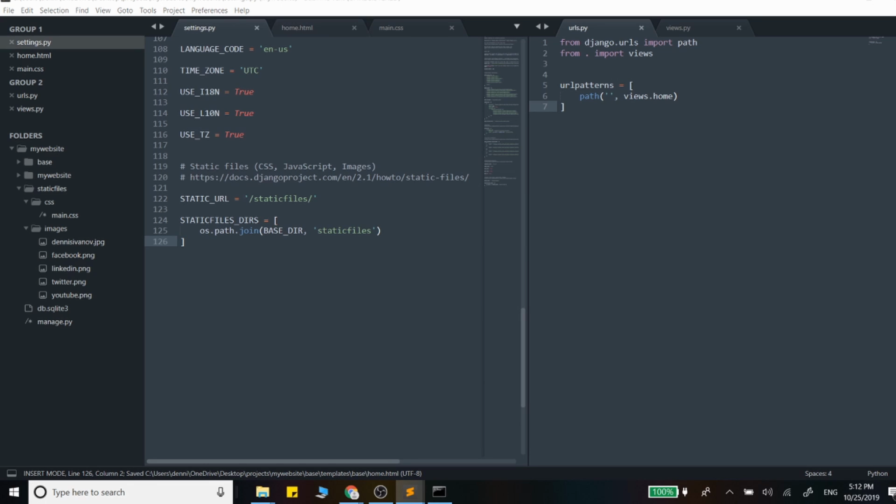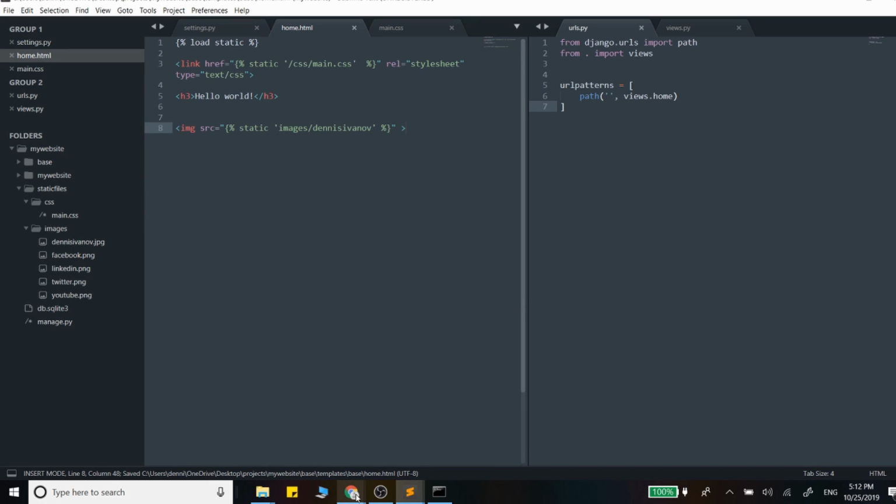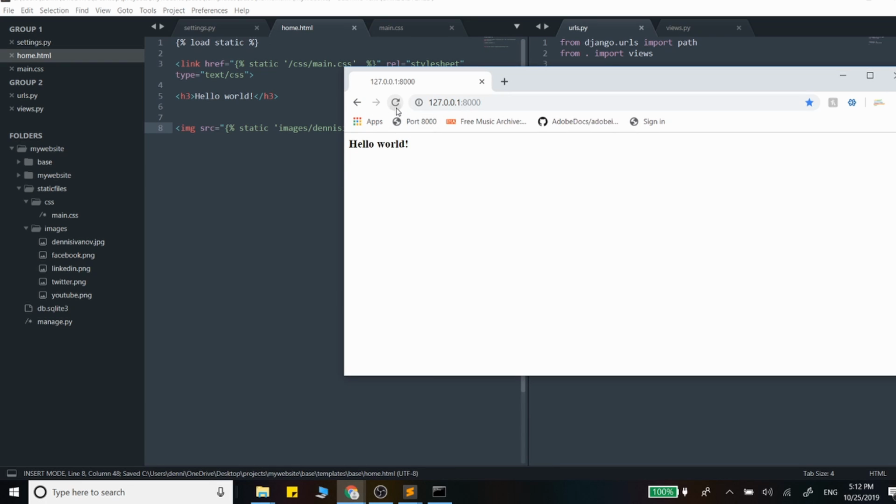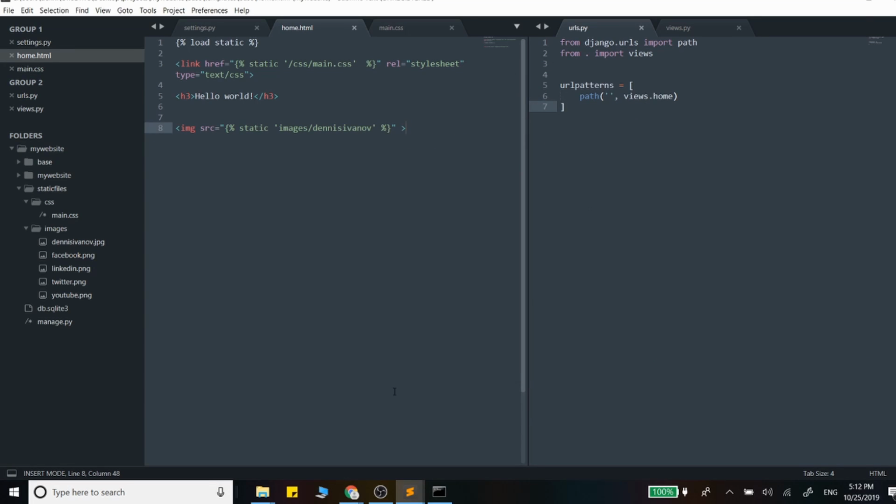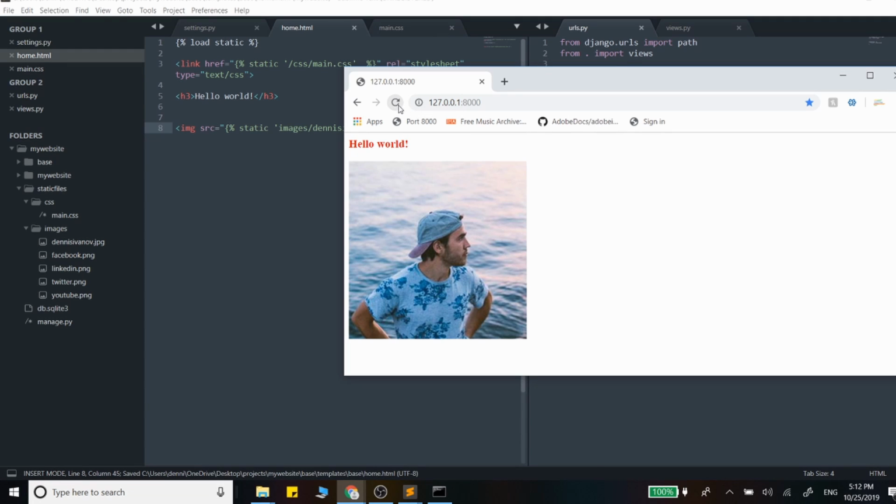So in settings.py, we're going to throw in this variable here, which is going to be called media URL. And we'll let it know that all our media files will be stored in the images folder. So once we have that, I believe we can see our image if we don't have any issues. Okay, there's an issue. Oh, that's our problem. I didn't do .jpeg. And that should do it now. And there we have it.